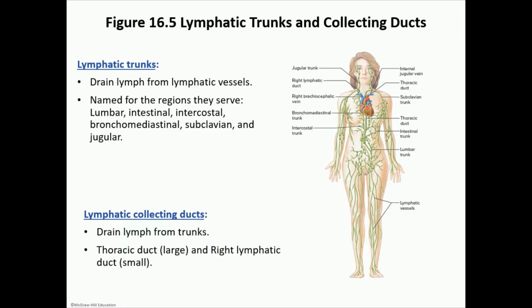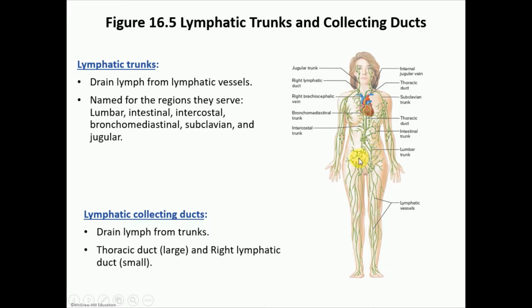And the lymph will be collected, as I said, and drain into the lymph nodes, and we'll talk about the structure of lymph nodes in a bit. Then it exits out of the lymph node through the efferent vessels, and then they will gather through lymphatic trunks. Those lymphatic trunks drain from your lymphatic vessels, and they are scattered throughout the body, and we name them according to the region that they're in. So the lymphatic trunk found, for example, in the lumbar area is known as your lumbar trunk.